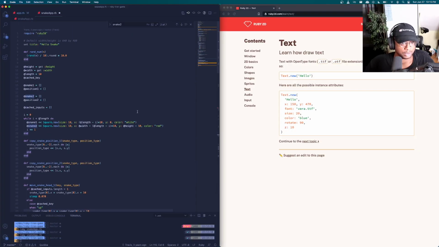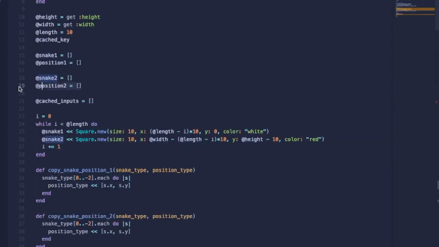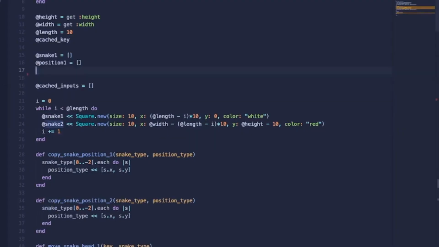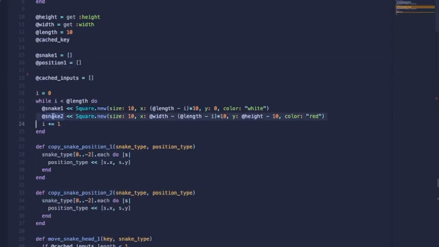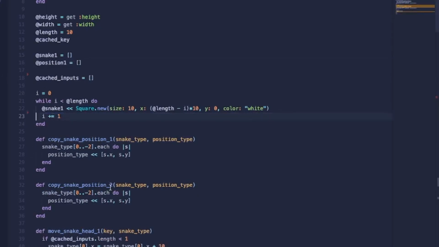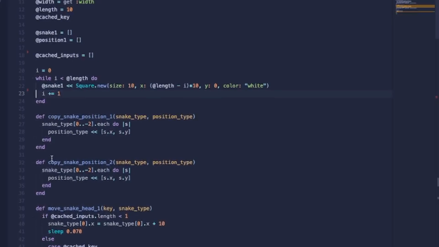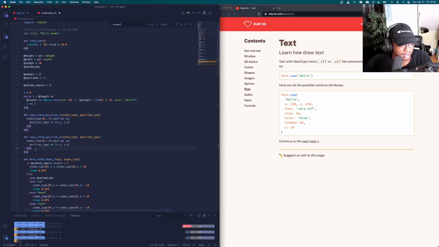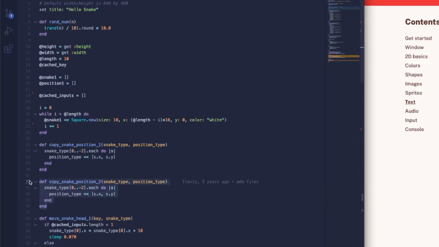I'm just going to get rid of every single reference to snake 2. So that's this line here, get rid of that. Get rid of these. Oh my god, why did I do this? I could have just created one method and then just called copy snake position with the position, whatever, man. Get rid of this.